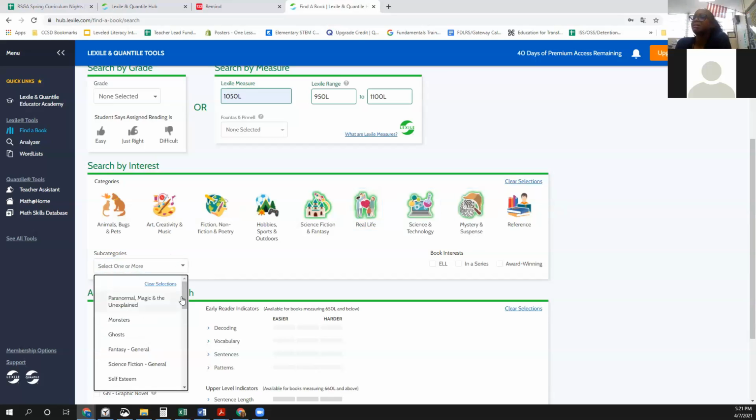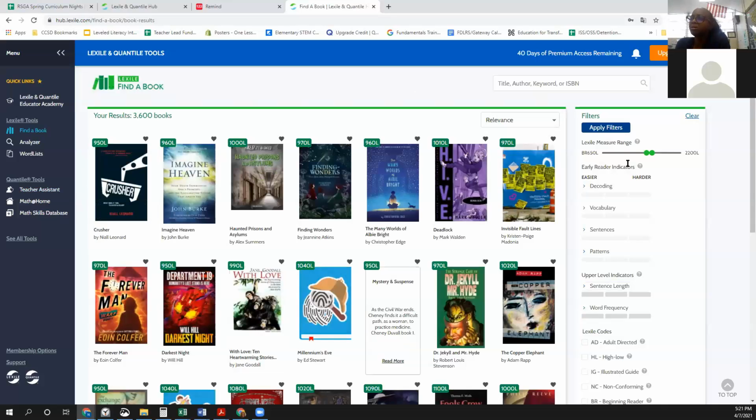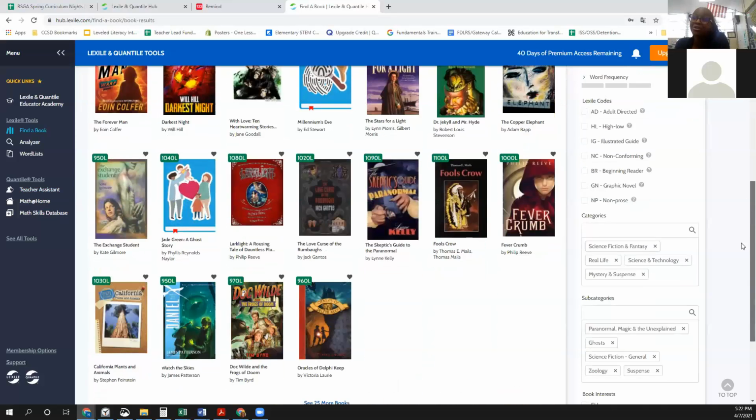All right, it's not letting me lock anything tonight. But it did show some of the subcategories. I had a student years ago who was interested in the paranormal. So if I click on that, and you're usually able to click on more than one category if there are a variety of interests, then click search, and it will limit the search to only books that are in the areas that you choose.